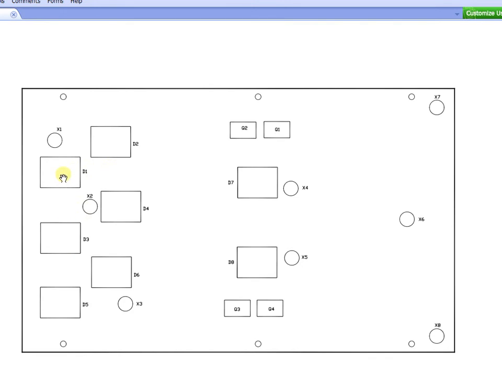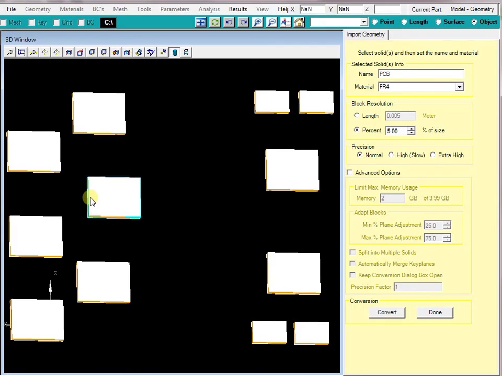So if we go back to the ElectroFlo model, we'll select this, select here, select here, select here, select here, and then here, and we'll give them all the name of just D, and then it'll go through and add 1, 2, 3, 4, 5, 6, all the way to 8. And we'll just give these a material of comp D, so we're going to set that later.